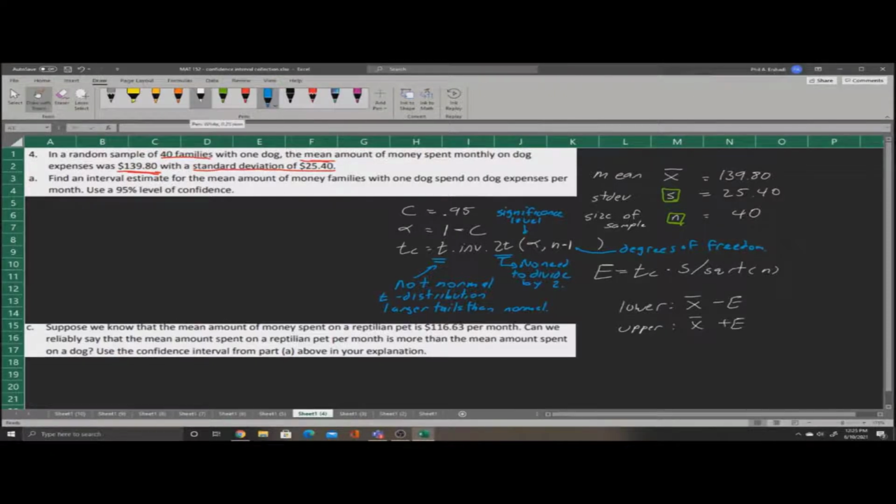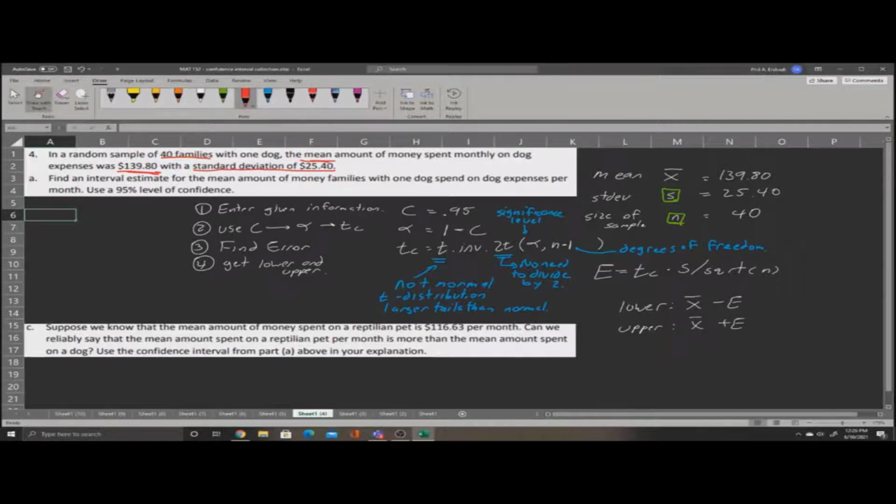So with all these equations, let's go through the process. Step 1 is to enter in the given information. Step 2 is to use our confidence to calculate alpha and then t critical. Step 3, using the information above, we can calculate error. And then step 4, once we have our error, we can get the lower and the upper. Let's enter spaces for all of the things we need.